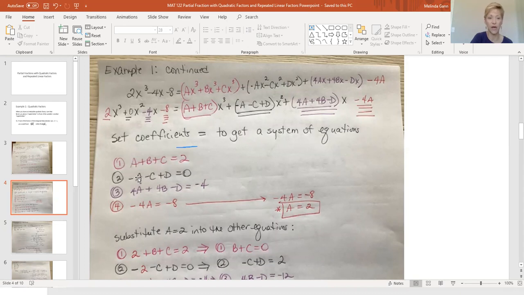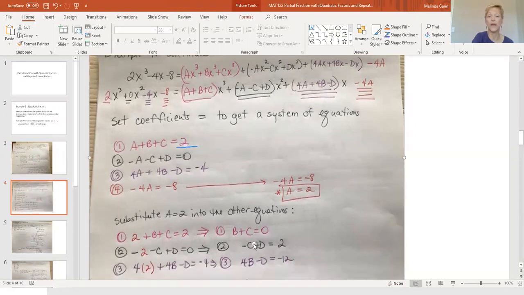Similarly, the same thing here. I put this negative c plus d. See, negative c plus d stays the same. But I put a 2 in there, but there's a negative in front of it. So if I take that negative 2 and bring it over, it becomes a positive 2. And then so forth. I put 2 here. And then 4 times 2 is 8. And then when I bring that 8 over, it's negative. So a negative 4 plus a negative 8 is that negative 12. So now these become my new 3 equations in my system.